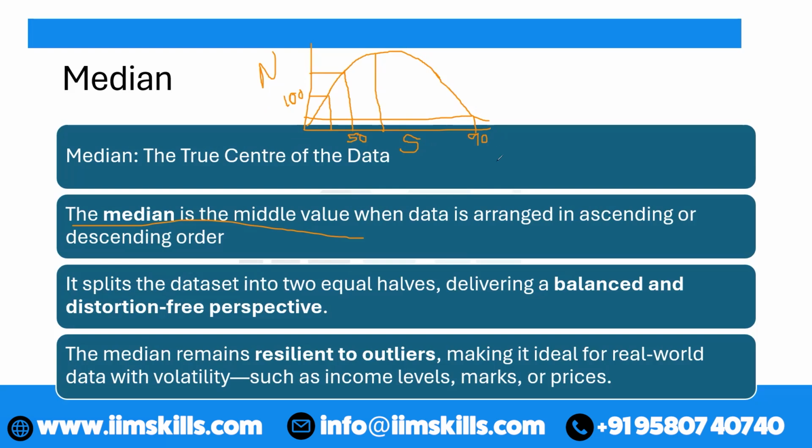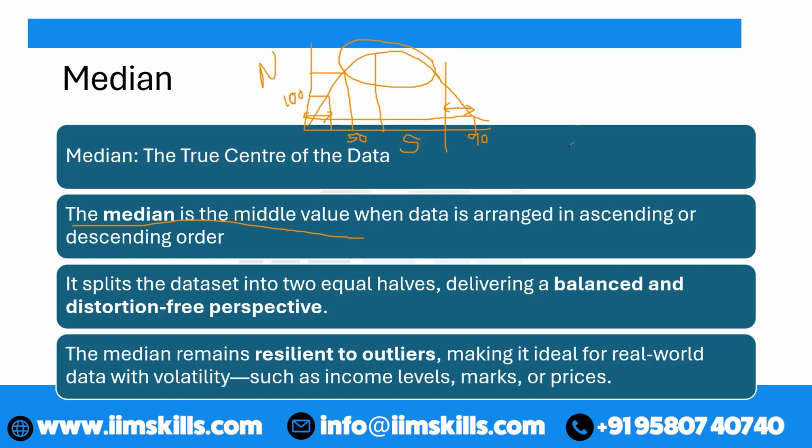Why is it so? Because in the real world, in any data that you plot, the students who have scored below 35 will be a small share, maybe 25%. Not often are you going to see students who have failed. And again, not very often are you going to see exceptionally well-performing students, also very, very few, correct? Where is the cluster? This is where the data is clustered. Many students would score between 50 and 80. That is why we take the center point and use it to represent the entire data.